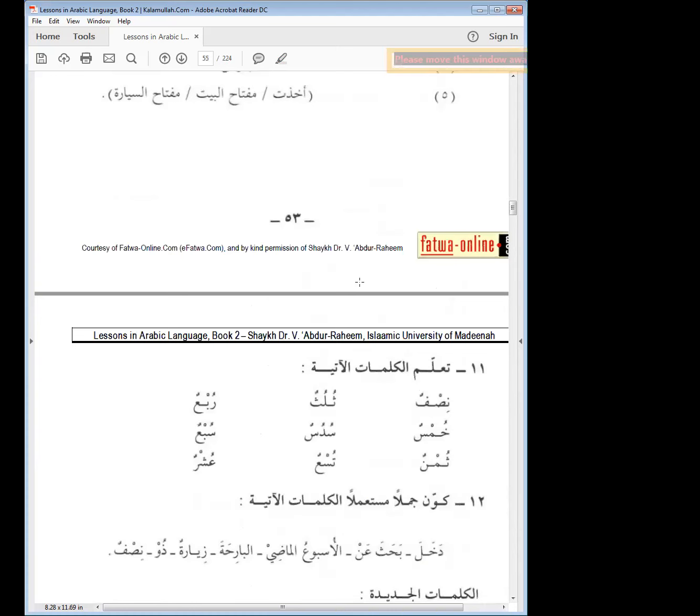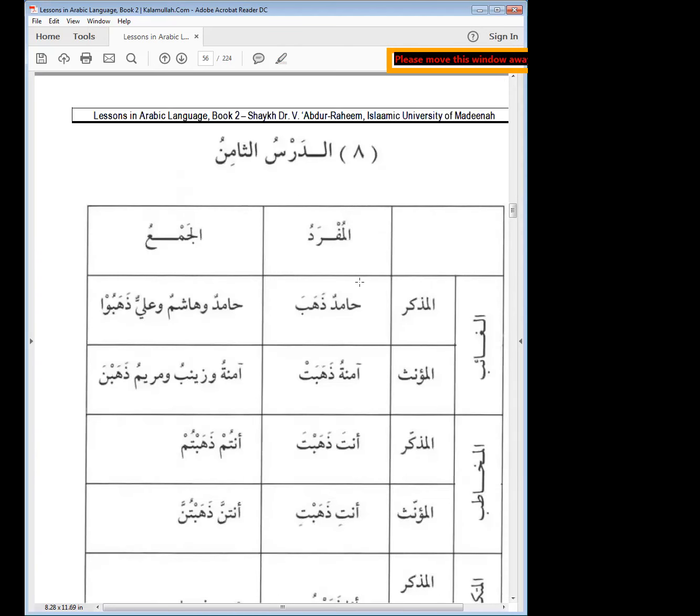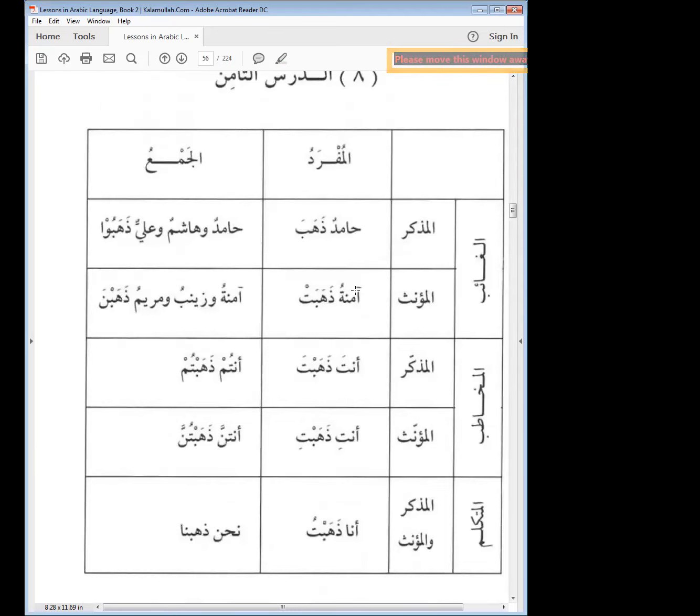For the few minutes left, we go back to Safha Khamsa wa Khamsun, page 55, Ad-Darsu Thamin, right, the eighth lesson. And we have a beautiful table here, which we can use to reference, all right? Not only now, but later on when we are doing our exercises, this is a useful table we can always refer back to in order to get the whole picture. I always like to have a diagram and a sketch so that we can appreciate all the different aspects of what is being dealt with, all right? So in this particular page, we have a table showing the breakdown of a noun, right?